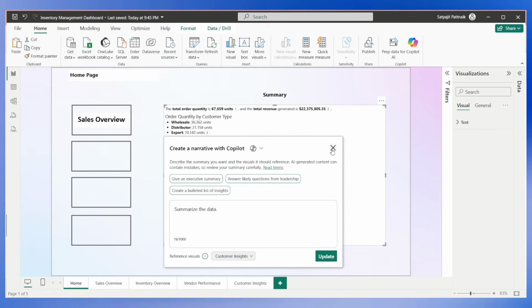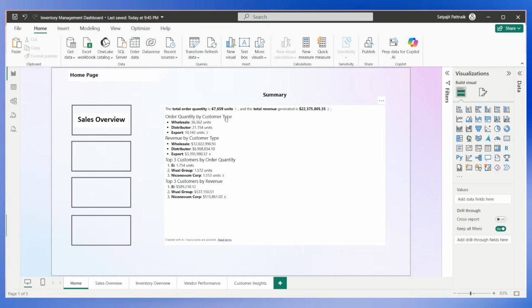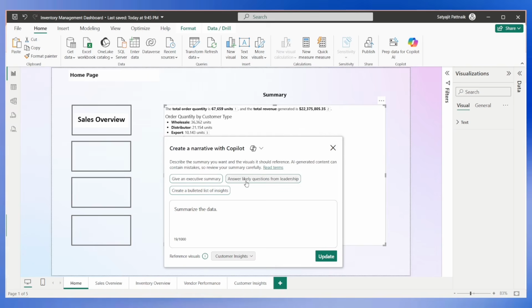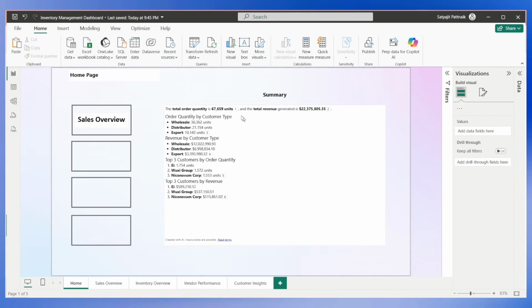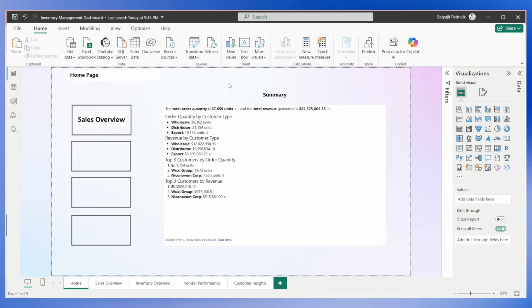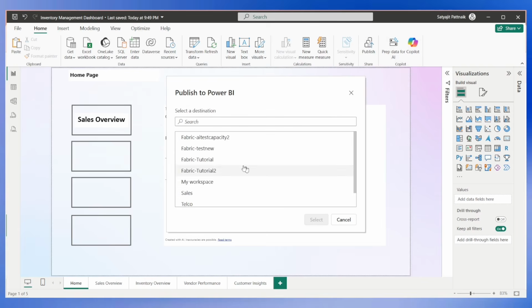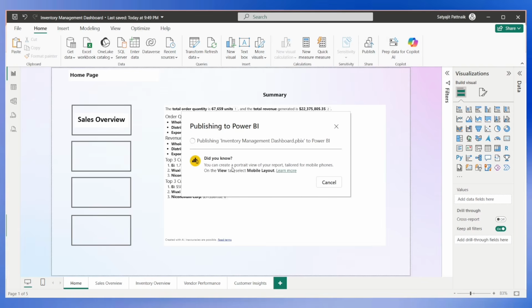So I will request all of you to do some practicing on Copilot, which will make you more confident to work with Copilot. It's all about the game of prompt engineering, right? So let me publish this report, and this is good.